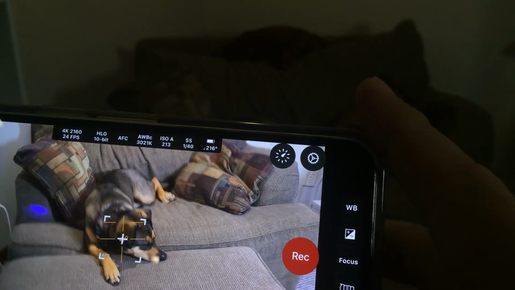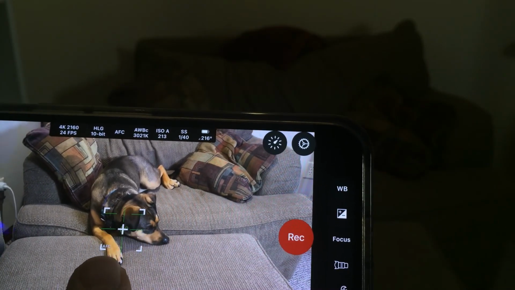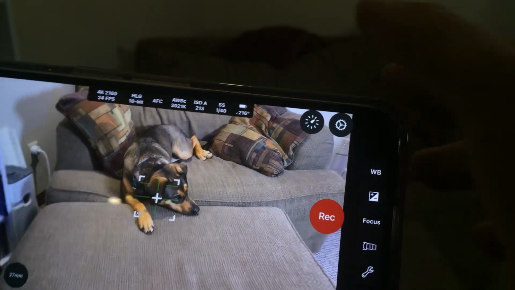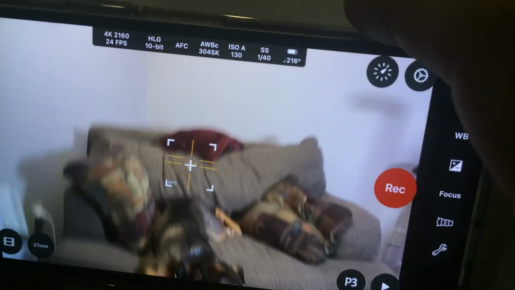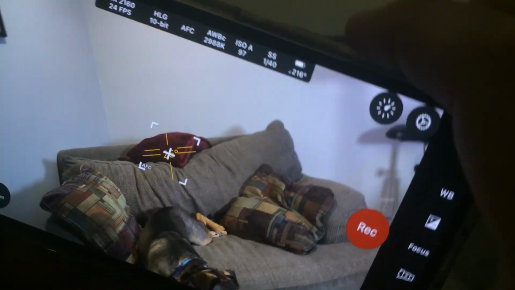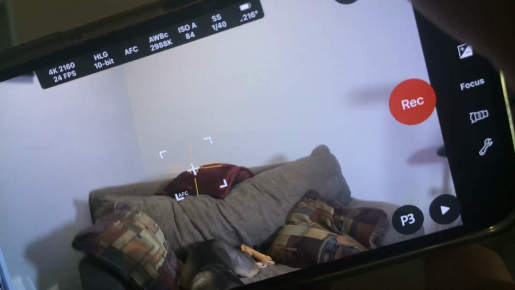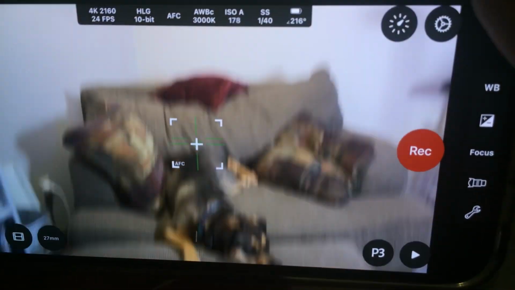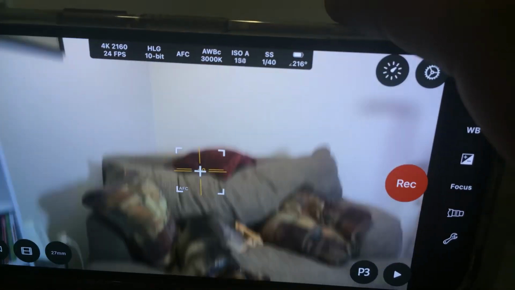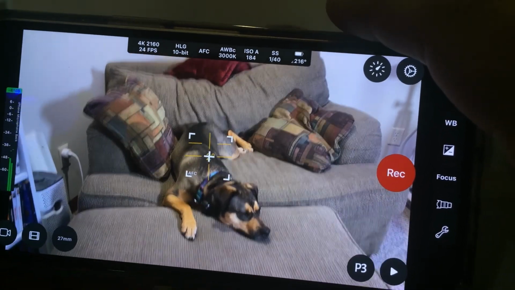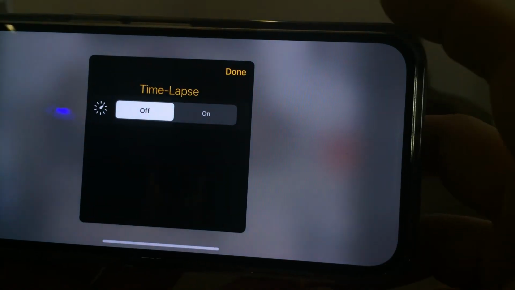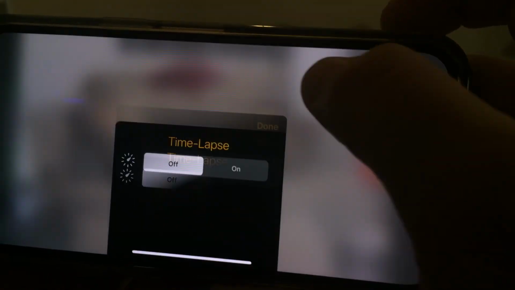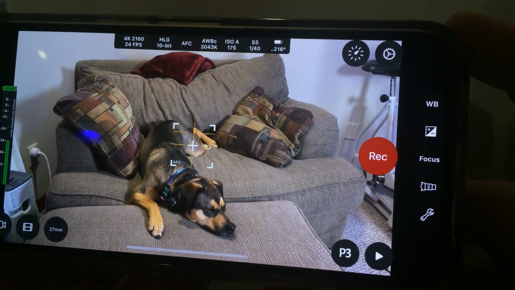One thing that I really love is this level meter that you can toggle on and off. So you can toggle to show not only your tilt sideways angle, but also your up and down angle. Just a nice little handy feature like that. A little toggle for time lapse. I like having that in the options.